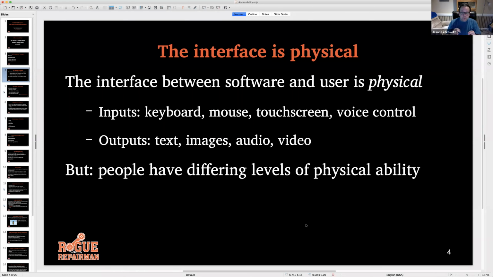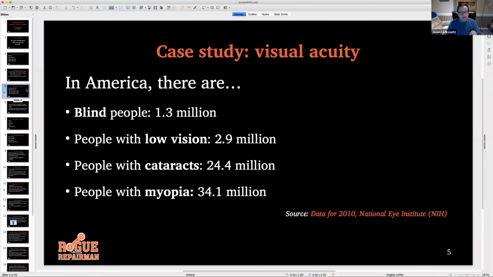And the key thing to understand is that people have differing levels of physical ability. To give you an example, if we look at the data for visual acuity, your ability to see, as of 2010 in the United States, there were 1.3 million people who are legally blind.